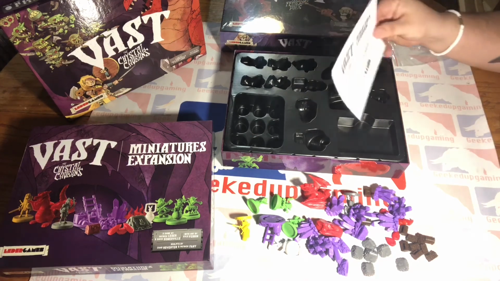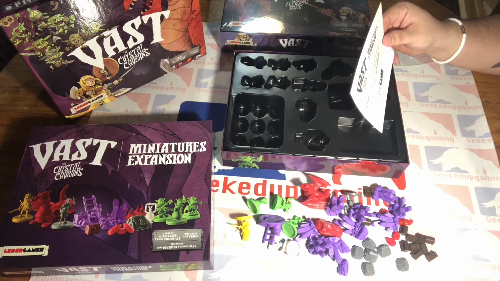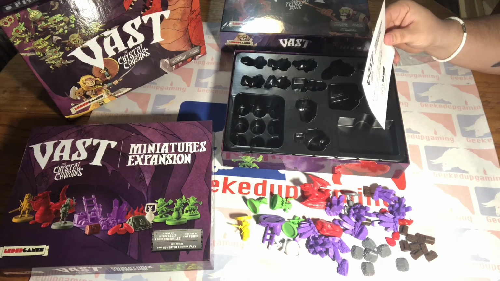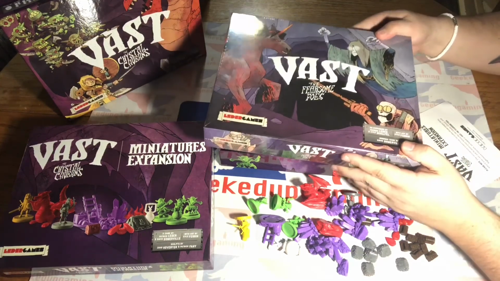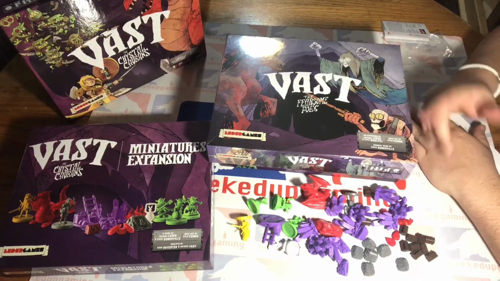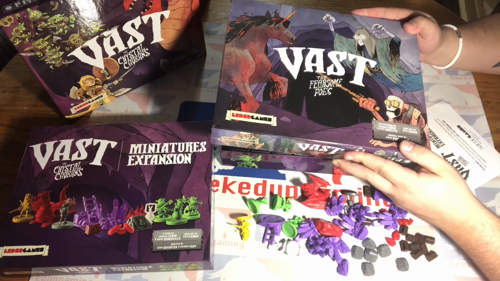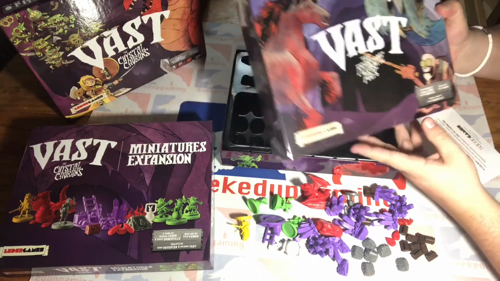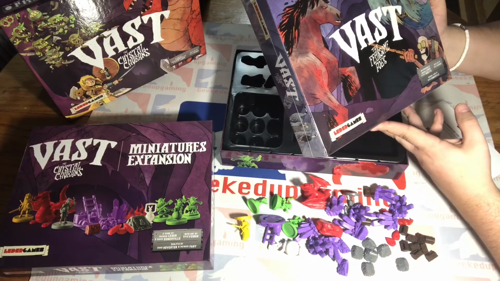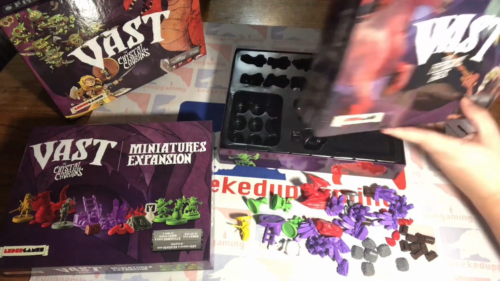Oh, there's a little note here I need to read. Vast Crystal Caverns Miniatures Expansion. Please note the miniature insert tray includes 3 empty slots which you can use to store your minis for the Ghost, Ghoul and Nightmare Unicorn, included in Vast: the Fearsome Foes. Woohoo! Oh yeah, this box is kind of heavy. So it's got some weight to it, a lot more content in it, and this is obviously going to have the Unicorn, the Ghoul, and the Ghost. So, these 3 guys. Oh, that unicorn doesn't look exactly like what I thought it was going to be. That's like an undead unicorn there with a fiery blaze.